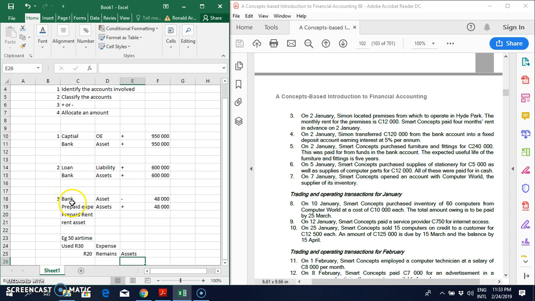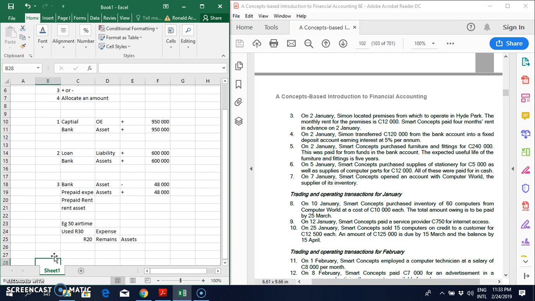So the same applies here. When we paid for the rent, we paid for 4 months, but we paid at the beginning of the month. So we haven't used the premises yet. So once we come, for example, to the end of January, will the full 48,000 still be prepaid? No. Then 12,000 Rand of that, or portion of that, now becomes an expense. So we must always keep in mind now, when we're working with accounting, what is the date of the transaction and what occurred in the transaction.